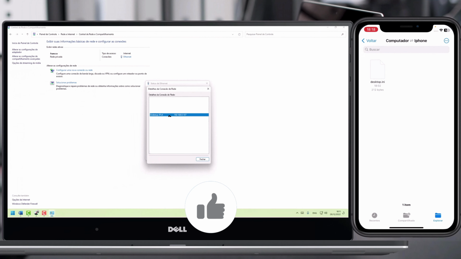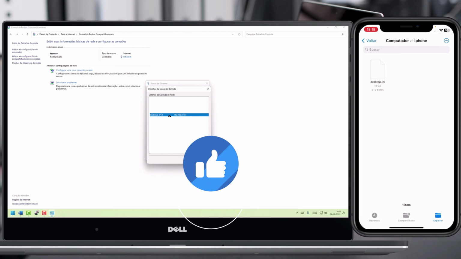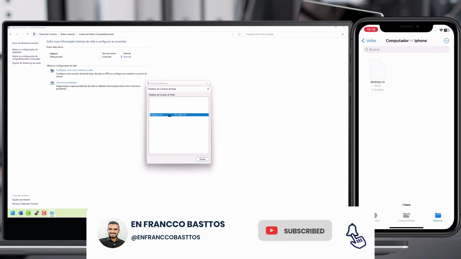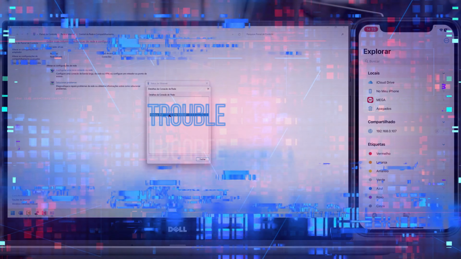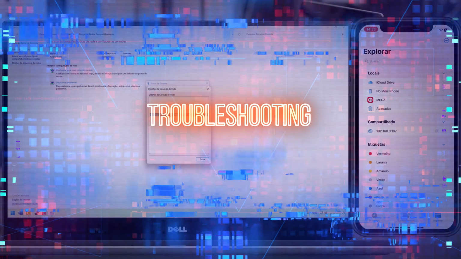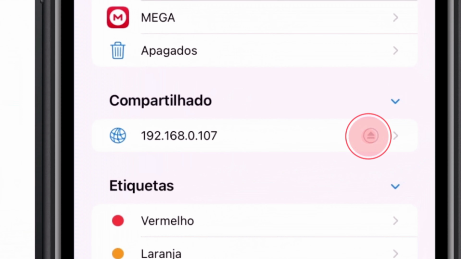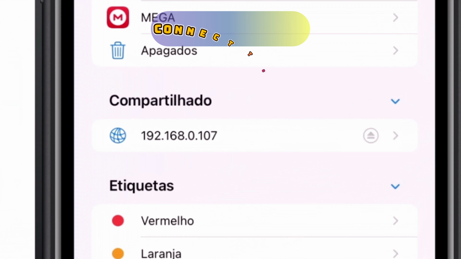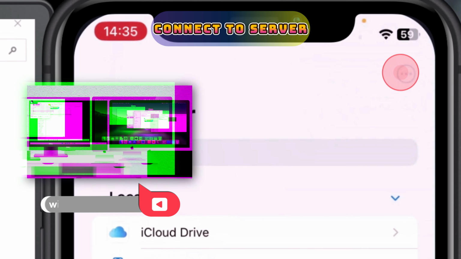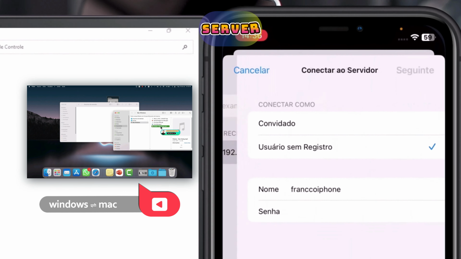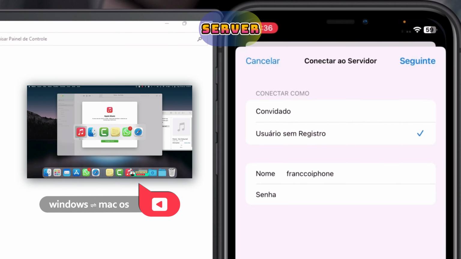Now simply follow the procedures I showed at the beginning of the video to transfer files from your iPhone to your Windows computer and vice versa. Stably, unlimitedly, free, without cables, without internet, without headaches. And if in the future you have any problems with the connection between your cell phone and the computer, even if they are on the same network, you can simply click that up arrow to eject that connection, and come here to the 3 dots and Connect to Server, and do the connection process again. The server address is already here. Just click on it and enter the name and password again.